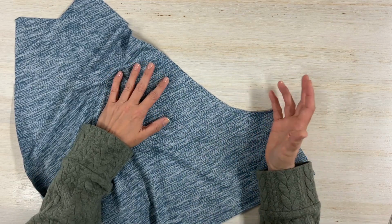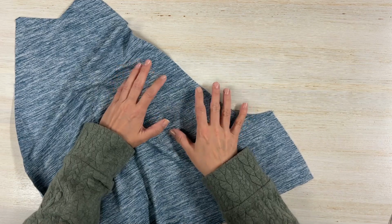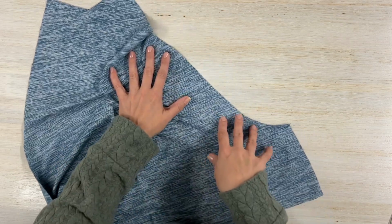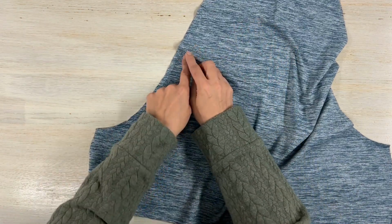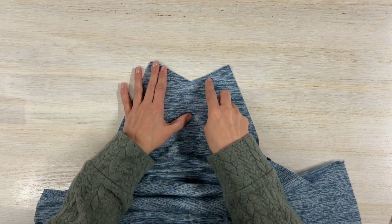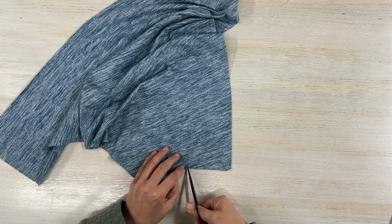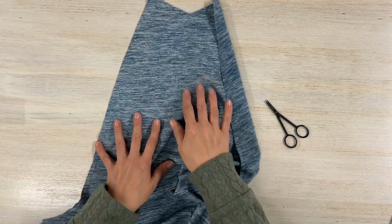And if you're wondering what the heck is stay stitching, I'm going to go ahead and link a video that I have, what is each stitch, that I call on when I do my sew alongs. So they want you to stitch both on the right and on the left side. And we're stay stitching because we are going to be attaching piece number 2, which is the side front, and it's a curve, and we don't want that to stretch. And also it's asking you to stay stitch by the neckline, and grab your scissors and clip towards that circle without cutting your stitches. So go ahead and do that for piece 1.